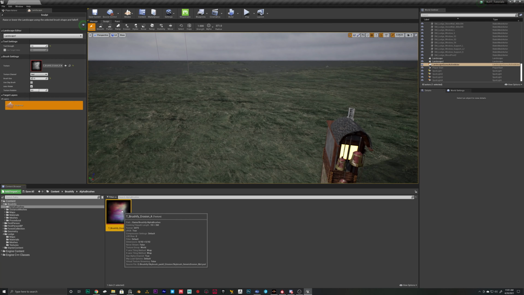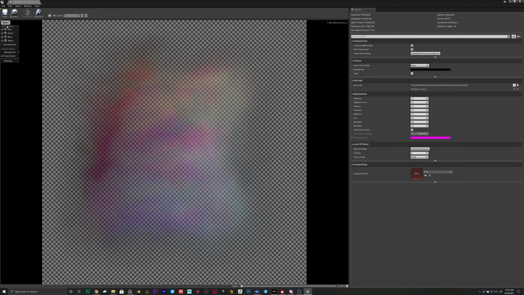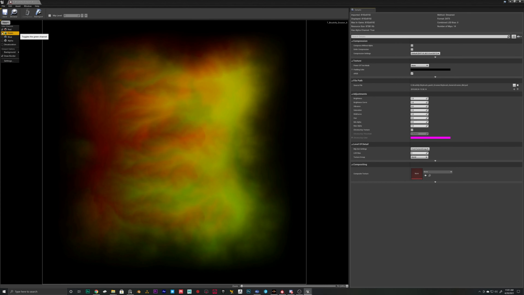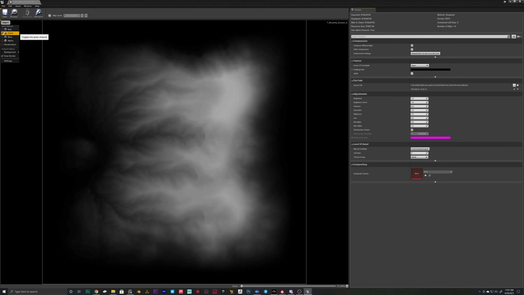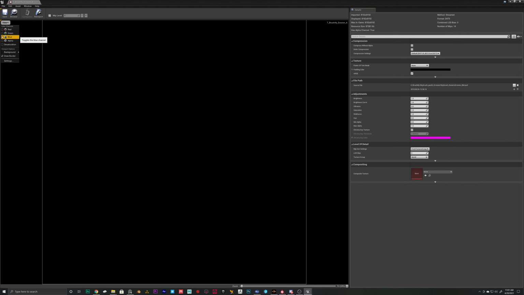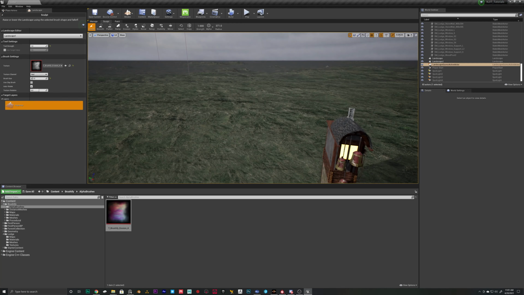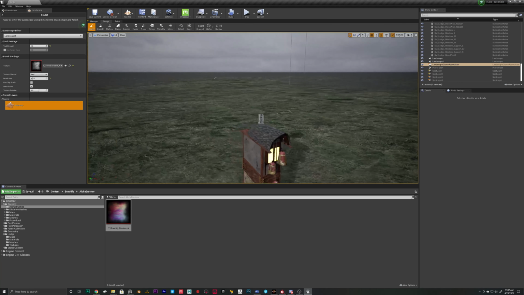So if you take a look, this image has 4 channels: the alpha, blue, green, and red. This is how the red looks, the green, the blue, and the alpha. So they have different height maps.